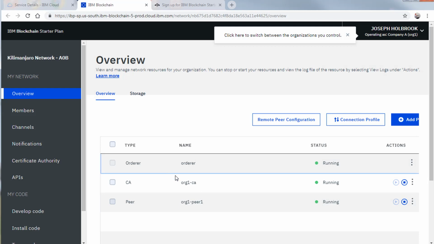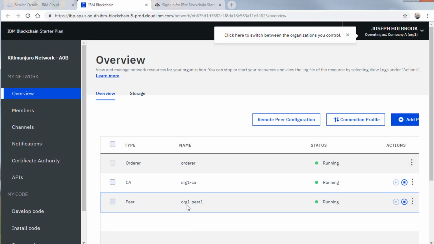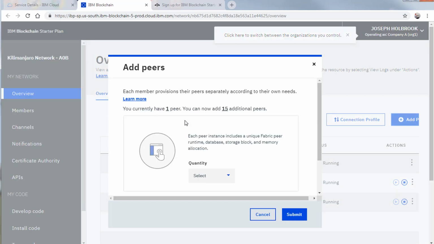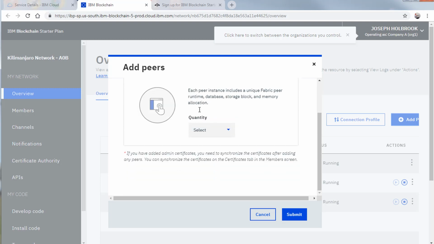And you could see that the orderer and the org1 peer is there. What I want to do now is I'd like to add another peer. And it allows me to add up to an additional 15 peers is what the limit is for the development environment. So I'm going to select one.